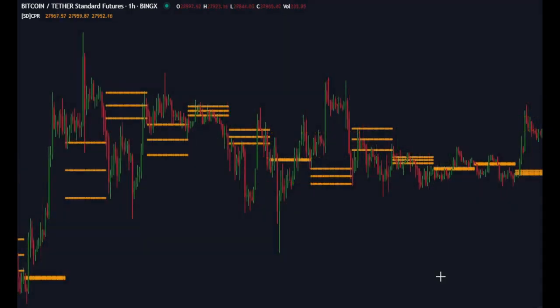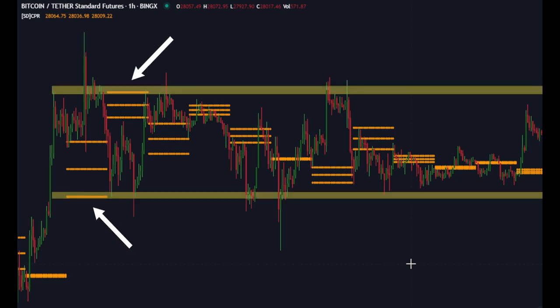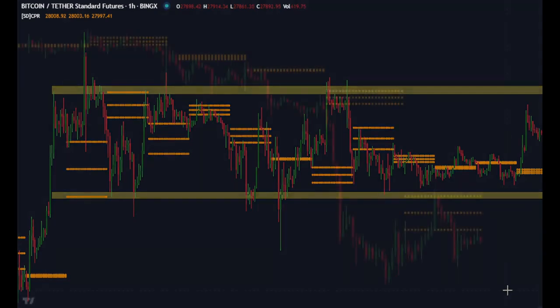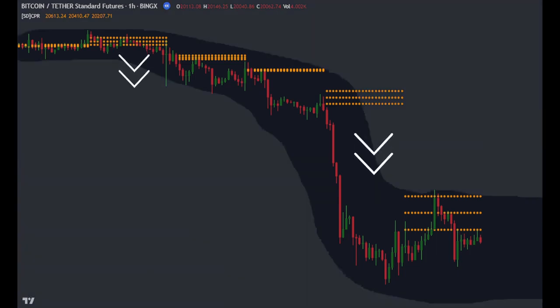With the pivot points, we can find supports and resistances. As we can see in this example, the market is sideways. And we see that the areas that the pivot points gave us served as support and resistance for the following candles. We can also see that this indicator shows us when the market is trending. As we can see now, the price has developed below the pivot points consecutively. This shows us that the price is in a downtrend.